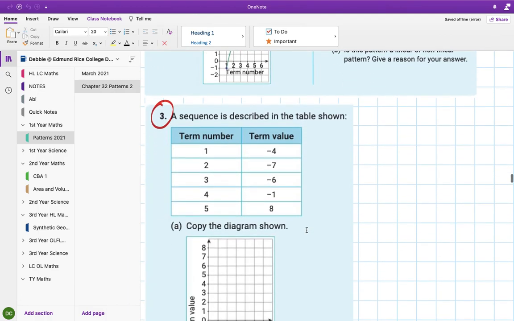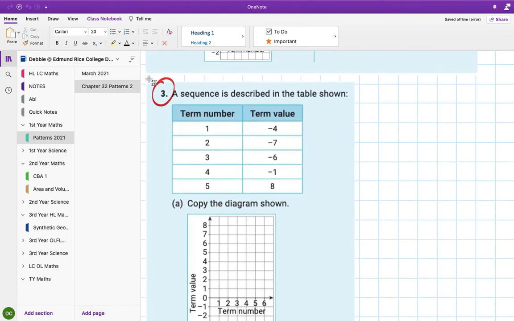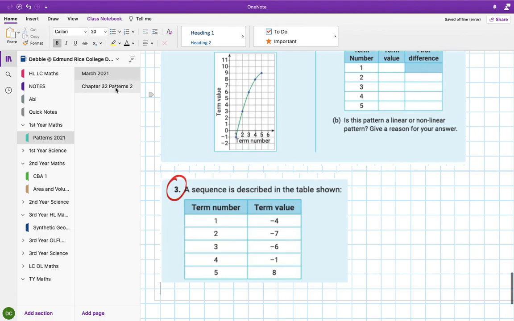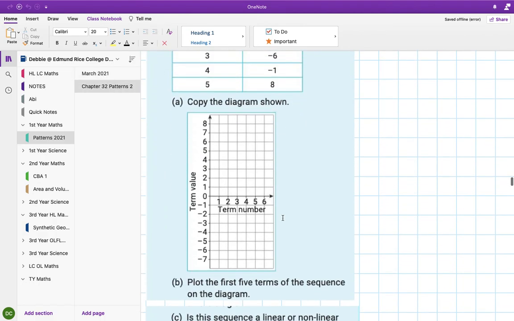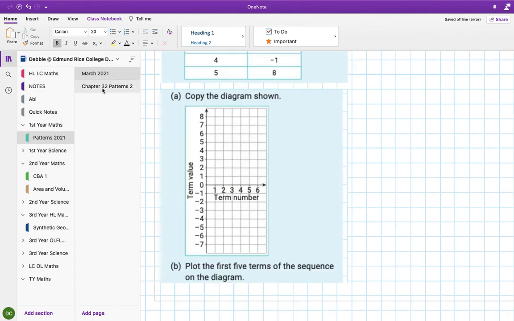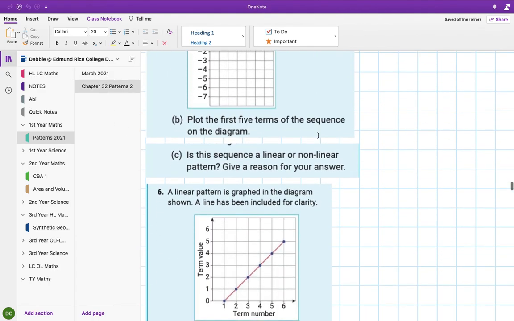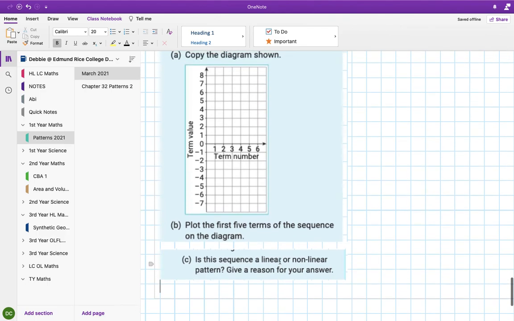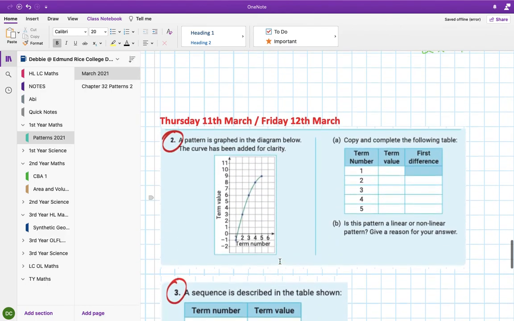Let's do this in a few bits. In the first one, you don't have to draw the graph. They've drawn the graph for you, similar to the example I did. In this second one, you do have to draw the graph. So they've given you a template. For any of you working on the iPad, you can just use the template. And if you're working on your copy, you'll have to copy the template. But it shouldn't take long. And the general questions are the same, linear or non-linear, and how do you know? So those 2 questions for homework, please, for Monday.